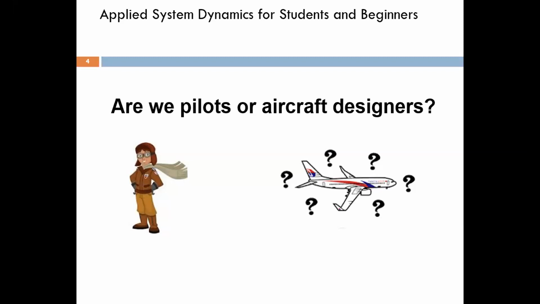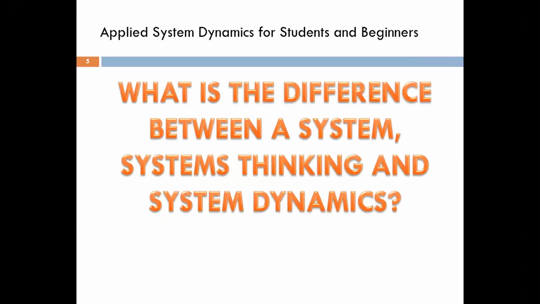Ideally, we do want to be a combination of both. Now, this might seem a little bit simple, but I think it's important for us to understand these definitions. They're very basic, but what I found is a lot of people actually use things like systems thinking and system dynamics very interchangeably. And you would think they would know better. And sometimes it's like blasphemy. I mean, they use it in completely the wrong context.